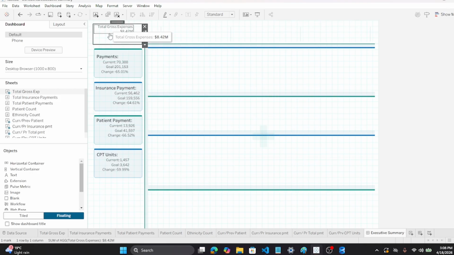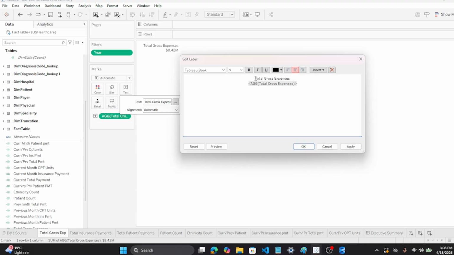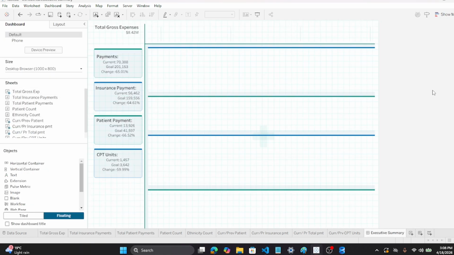And I think for the consistency reason, let's format that also. Yeah, now that looks much better. These are the insurance payments goals, current versus, here we have the current versus previous, and these are the totals.